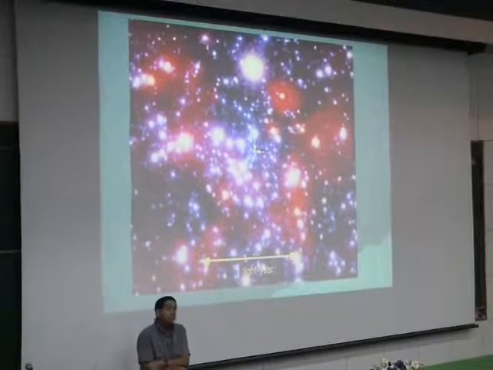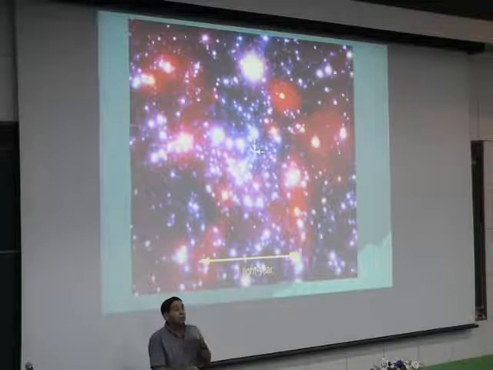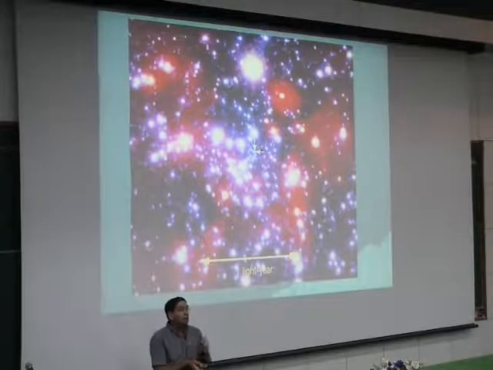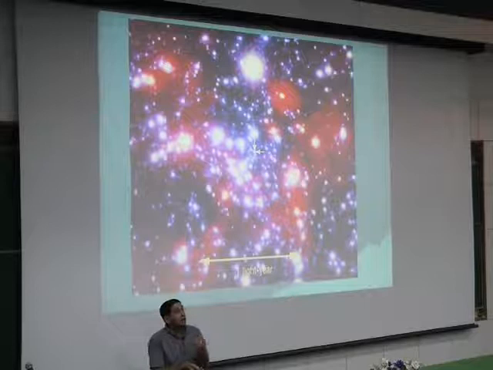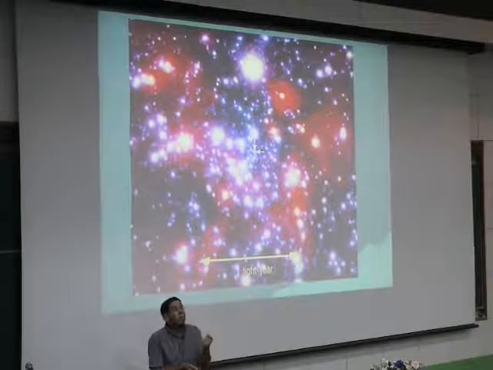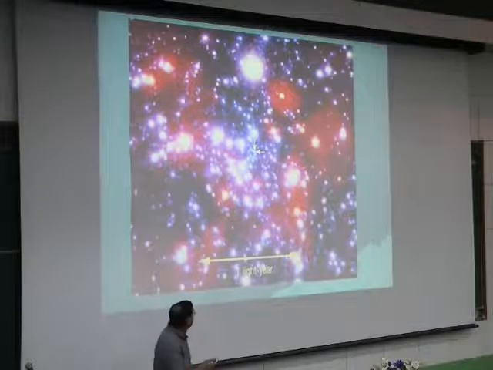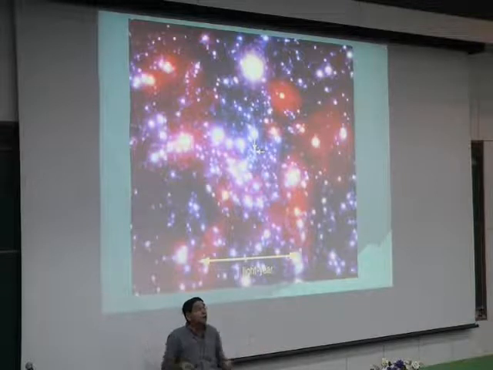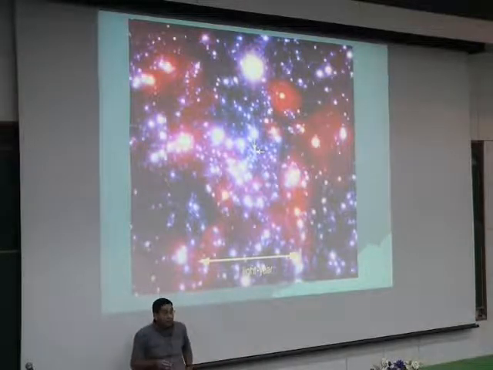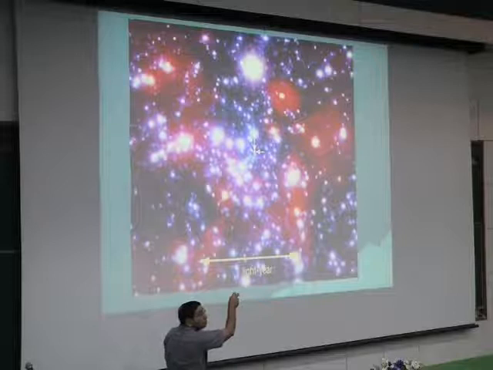And when I say we see, I mean that we have indirect evidence for dormant black holes. These are mostly dynamical evidence. We see star motion and gas motion close to centers of galaxies that tell us that there is something very massive there, but we do not see the radiation. This is a picture of the center of our own galaxy, and as you can see, the scale is very, very small. One light year across. The size of our galaxy is 100,000 light years from one side to the other. So it's a very small part, and we believe that right in the center of our own galaxy, right in here, there is a dormant black hole.